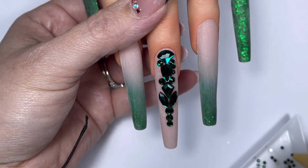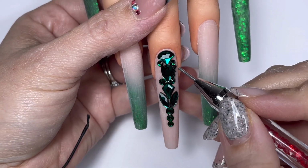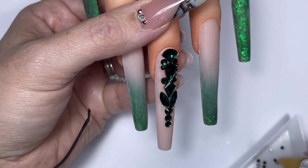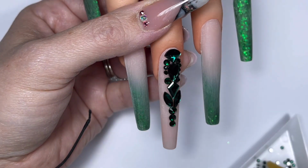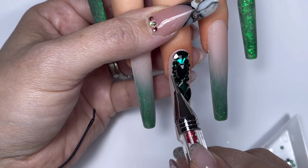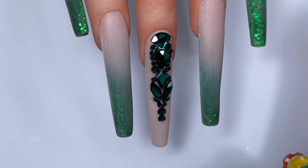And then I did add some little gold caviar beads because green and gold is just the bestest, and they just make it pop. They make the whole thing pop. And I did a couple of little crystal cuffs on the ombre nails because I just felt like, well, I don't know, they needed a bit of bling because there's just clearly not enough on this set, right?